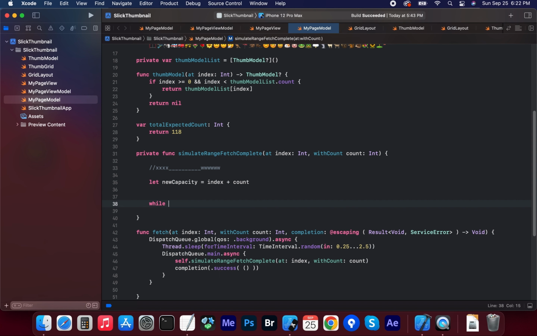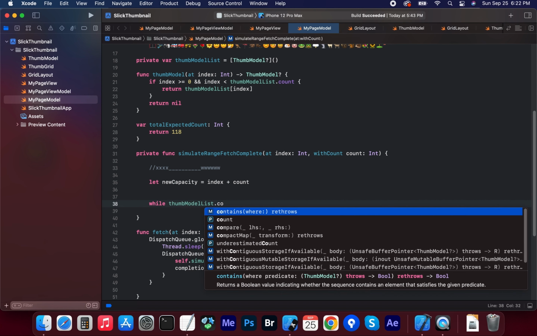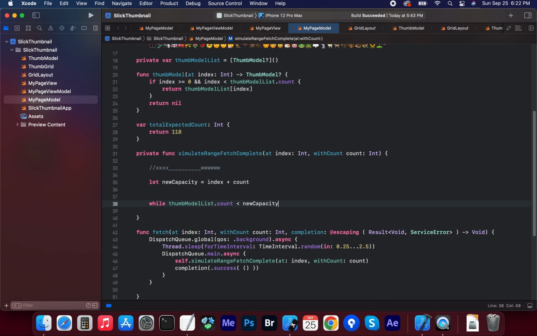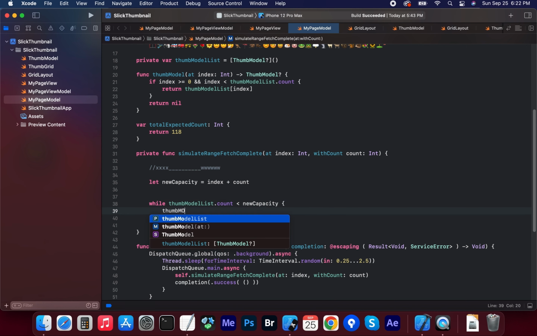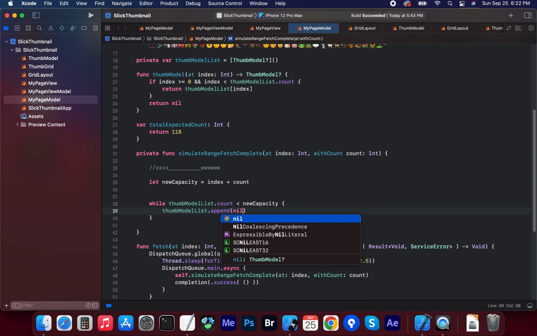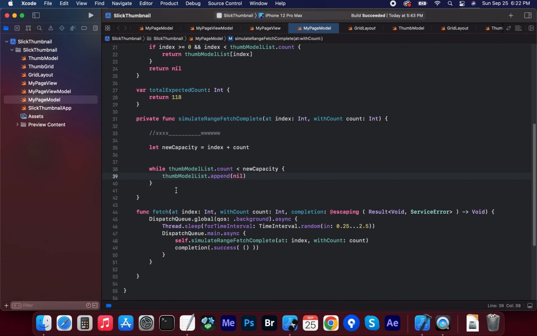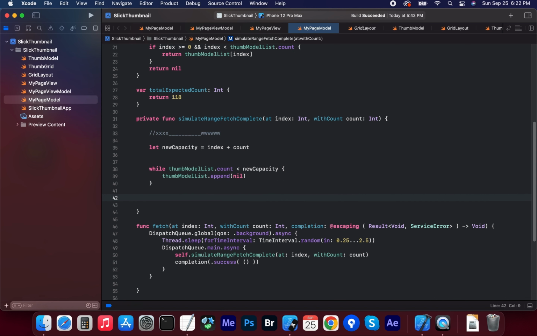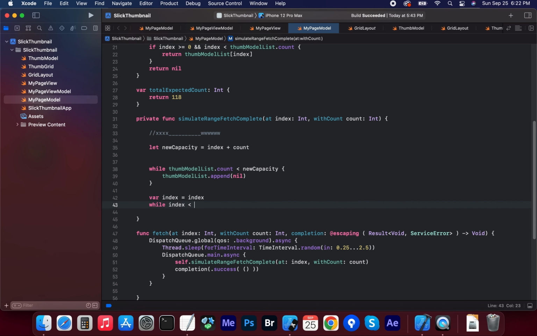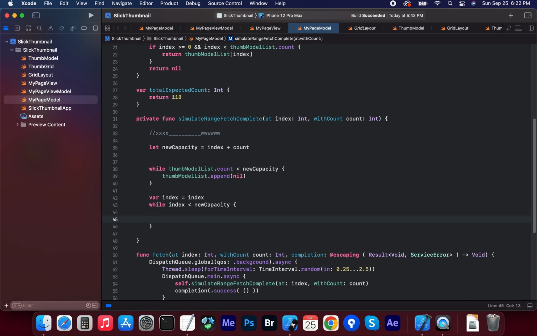Then I'm going to say while thumbModelList.count is less than new capacity, thumbModelList.append nil. Then let's build our loop. We're going to fill in those indexes. So I'm just going to say var index equals index, and while index is less than new capacity, something, obviously, index plus equals 1.